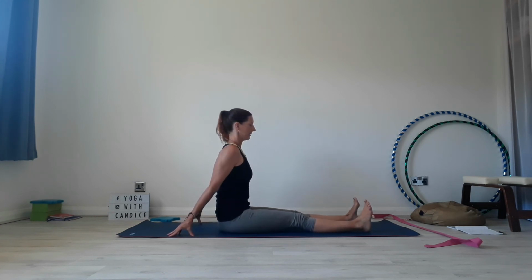Ground down through the fingertips so we can lift the chest. Okay, so already we're using back muscles to keep us upright here, but we've got the hands to help prop us up. So what our ultimate goal is with this pose is to be able to bring the hands onto the thighs and comfortably stay here.